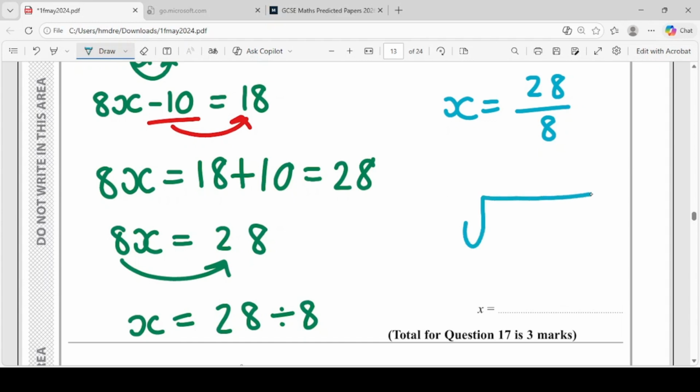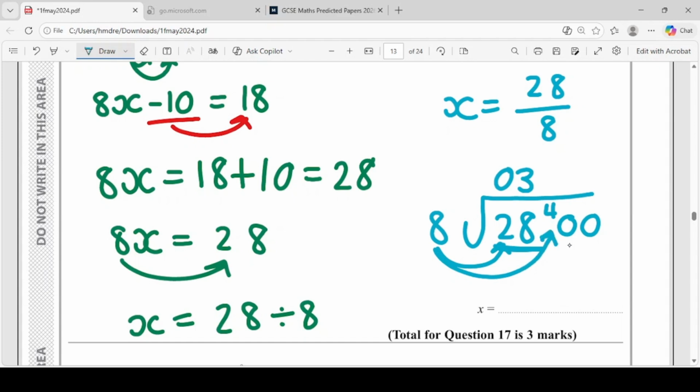Let's work this out with a division tree. So 28 divided by 8. 8 goes into 2 0 times. 8 goes into 28. It is 8, 16, 24. So it goes in 3 times. And we've got our remainder. So our remainder is, it goes in 3 times remainder 4. And 8 goes into 40. That is 8, 16, 24, 32, 40. It goes in there 5 times. Okay, so it simplifies quite nicely, this one. So x is 3.5.